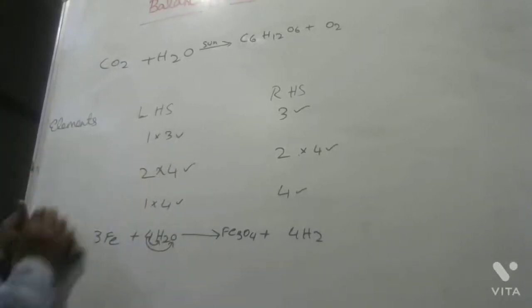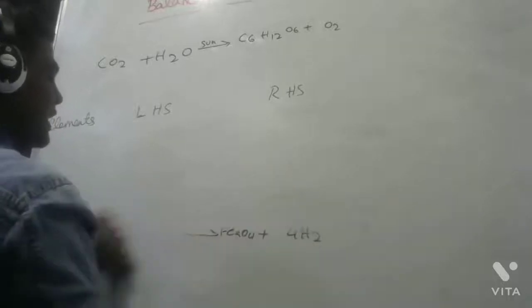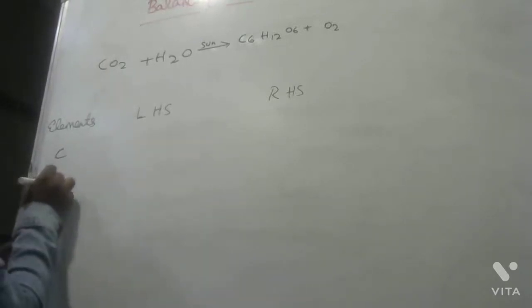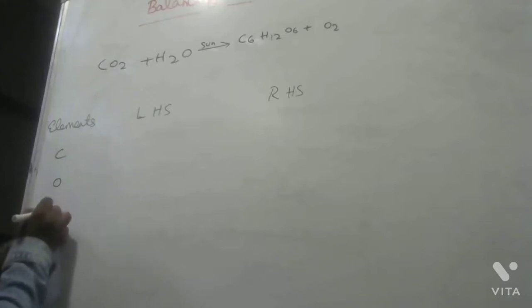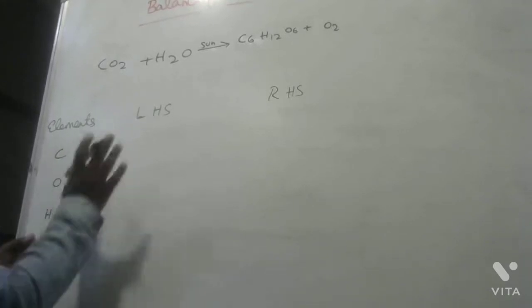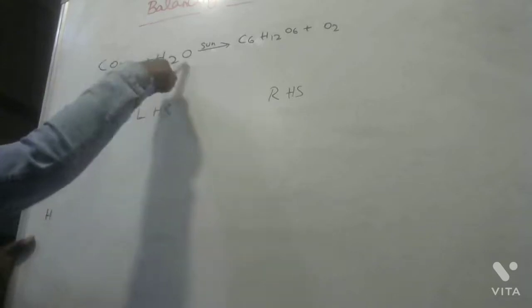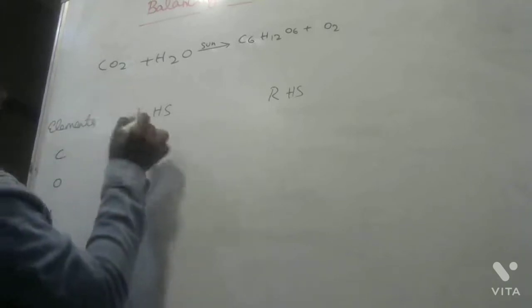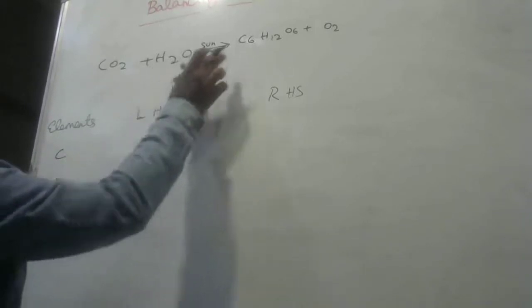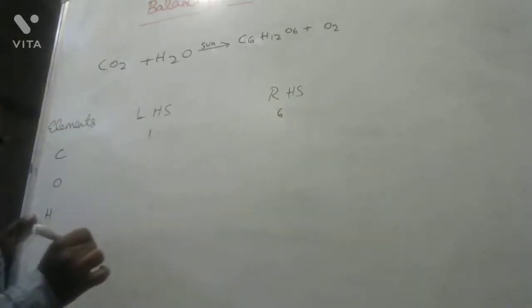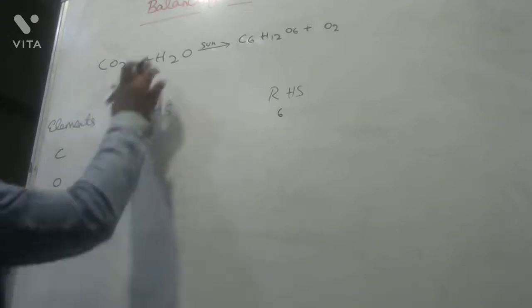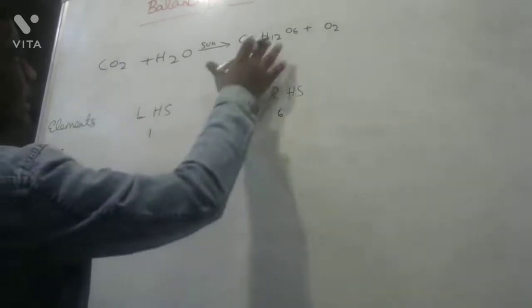Now, the first step, the basic step, remains the same, that is writing the equation correctly. Then the second step is writing the elements. What are the elements? Carbon is one element, oxygen is one element, hydrogen is one element. Now here we have a problem. Oxygen appears 2 times. That's the reason I have selected this equation. Now carbon is only once and it's 1 here. Here carbon is 6. Next oxygen, I will leave oxygen for last. Coming to hydrogen, here it is 2 and here hydrogen is 12.